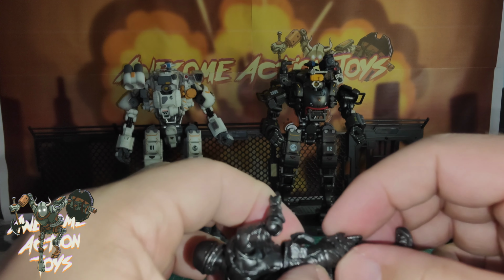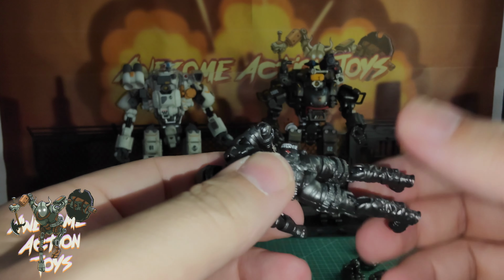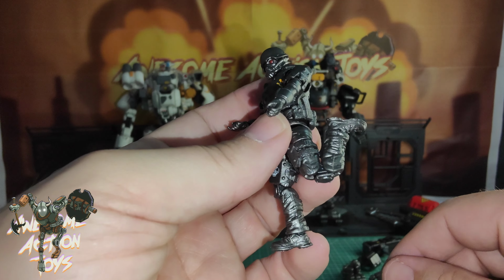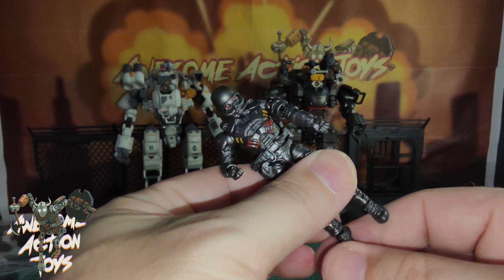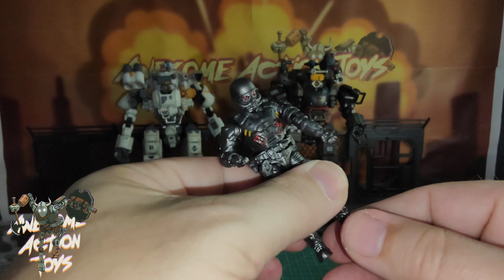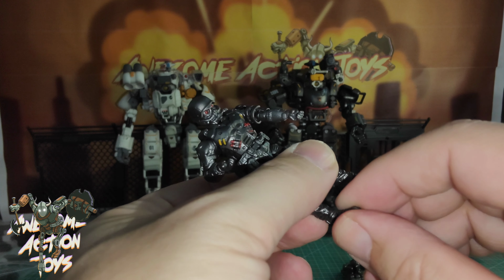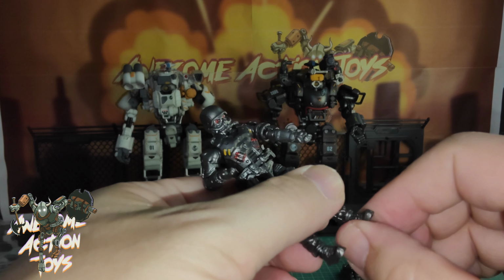Am I telling a lie? This looks like there might be. There is a thigh twist. I can see there, just that it doesn't want to move, a bit stiff. It's got a double kneecap, super tight bend on the legs. And then the feet, there is a tippy toe, tiny dorsiflexation. There should be a swivel side to side, which we've got on the foot. And it looks like he's got a boot turn too, which is fantastic.